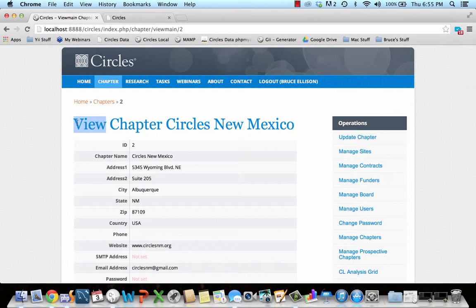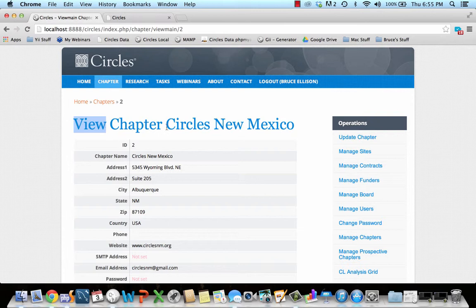The view window is where you will spend a large part of your time in the data system, because this is how you get access to tables that are sitting below your particular entity.